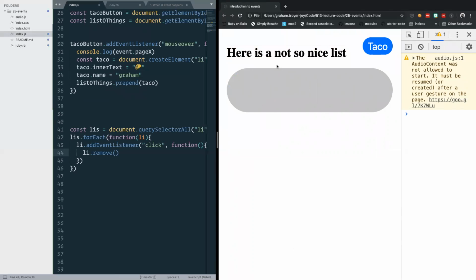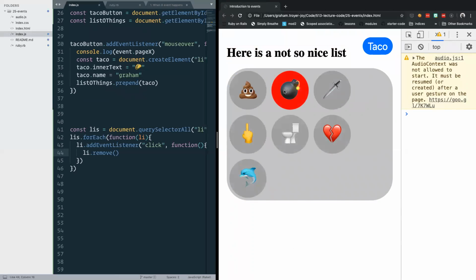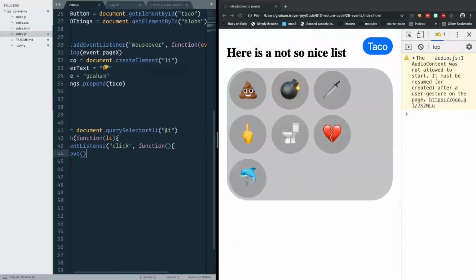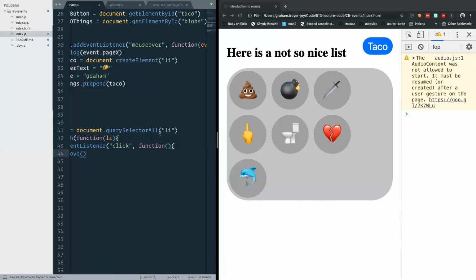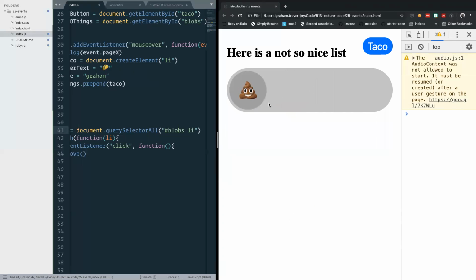We did query selector all. Yeah. So maybe there's some LIs that we would delete, but we don't actually want to. True. We are doing this query selector just based on all the LIs in the document. If there was another list of maybe links to other parts of this website, those would also disappear if you click them. I agree with that, and I think I'm actually going to fix it. Let's say only the blobs LIs should get deleted. Still works, but if we add more LIs to the page, now we're not totally hosed.